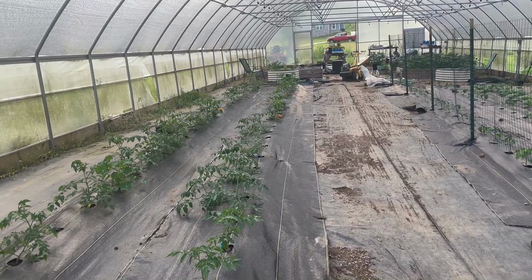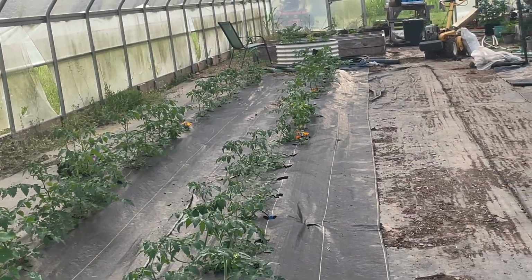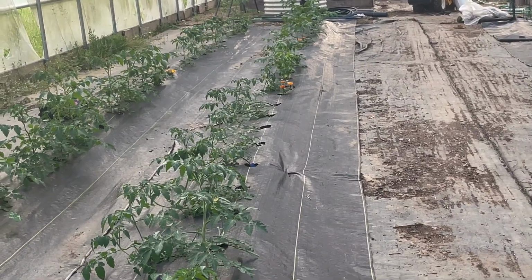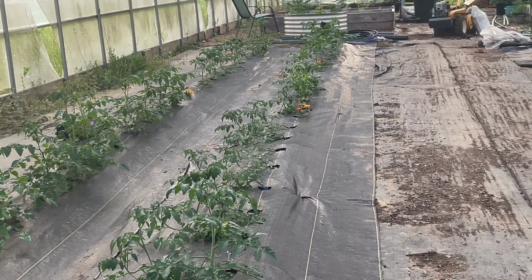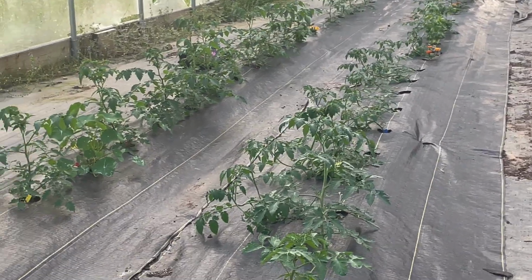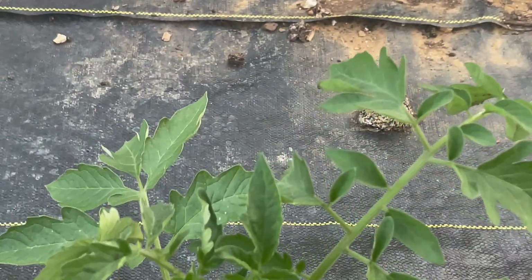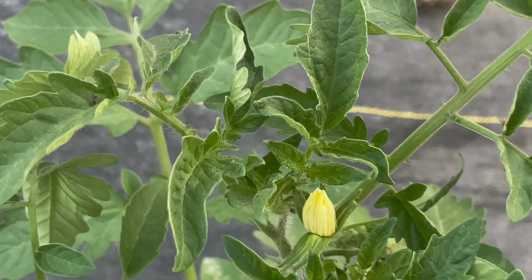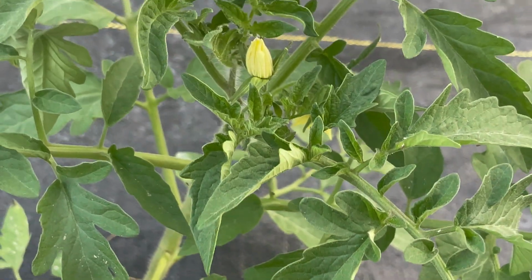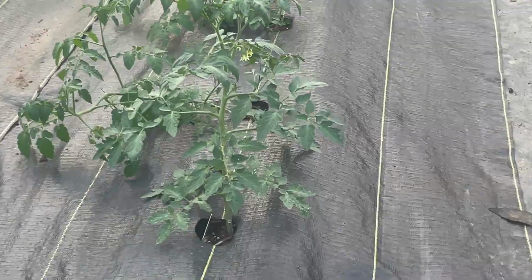This side is all tomatoes. These 2 rows here, just as you look down, they all look good. Again, they're in desperate need of trellising as well. But y'all know you can only do so much. But I got to do something before they start laying on the ground completely. But you can see here a little flower come into bud. They look good. I also need to prune these because they haven't been pruned in over a week. I'll get it in the middle so you can kind of see.